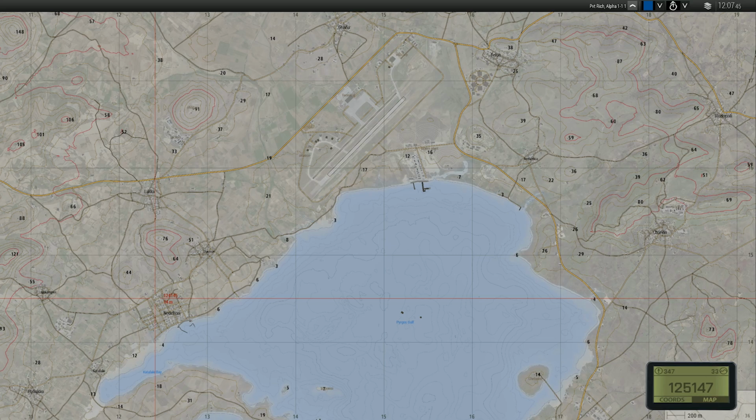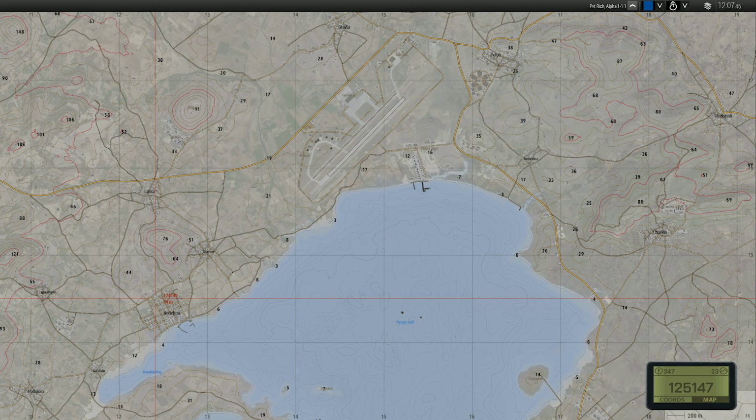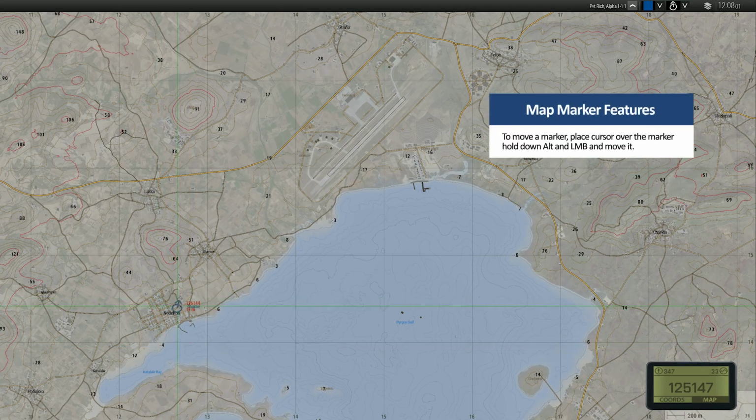Arma 3 features a map marker shortcut on the top right-hand side of the screen. Although abbreviated, you can choose the color and marker type here before double-clicking the left mouse button to place the marker on the map. The ACE3 mod also brings additional features to map markers. It adds the ability to move map markers after they're placed. To move a marker, hold down the Alt and left mouse button on the marker and move it.